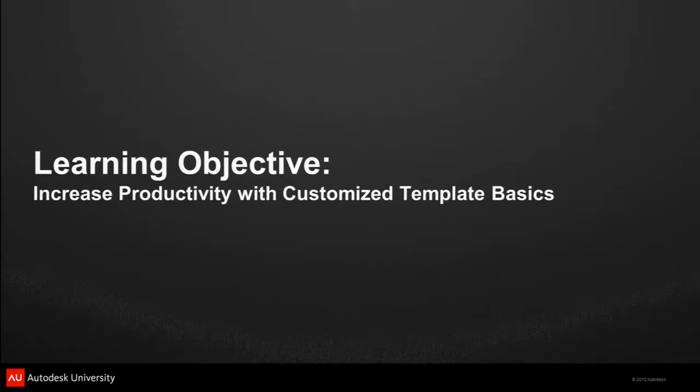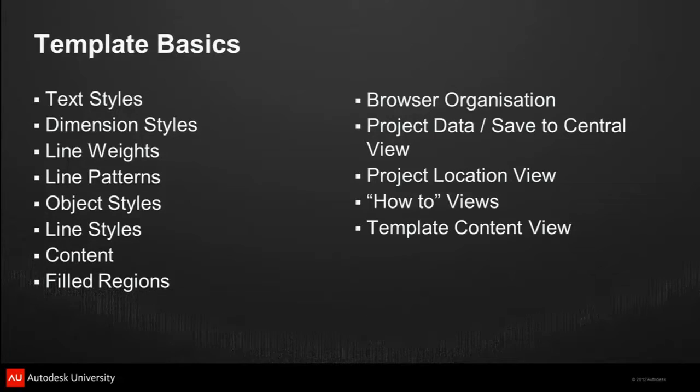So, template basics. On the left, we're going to see a list of things. These would be the basic setup, the first things we do. This is the first thing I did when I was using Revit Structure 3. About 30 seconds after my boss took a first look at my first Revit project and told me it was the ugliest set of drawings he'd ever seen in his life. Back to the drawing board.